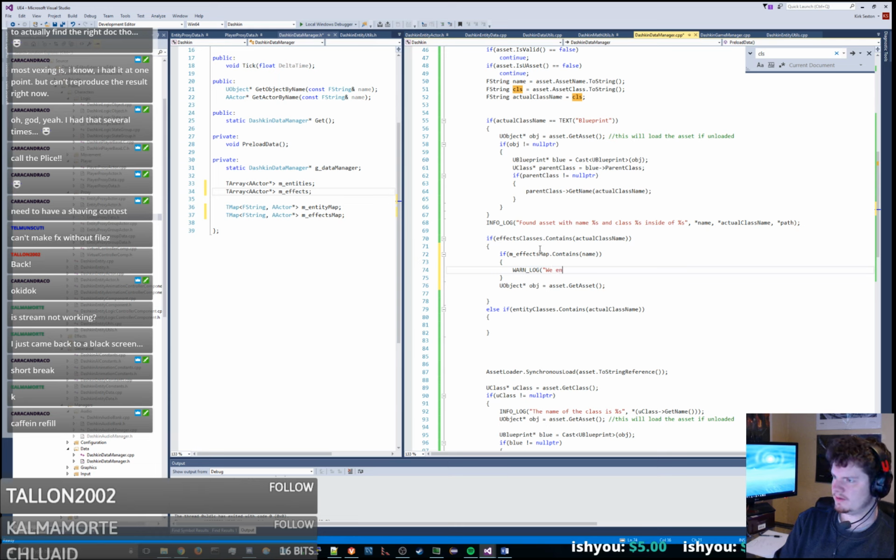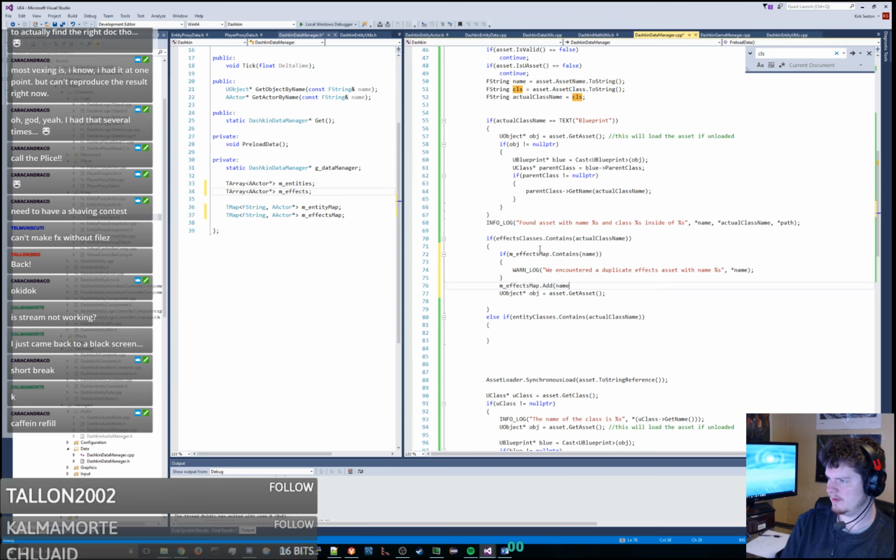We encountered a duplicate asset with effects asset with name %s star name. And we do effects map dot add name asset get asset.